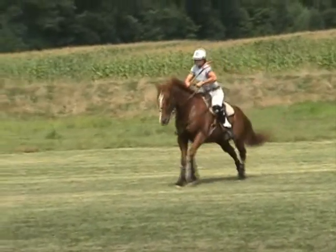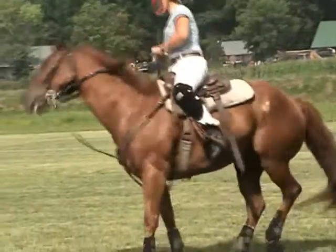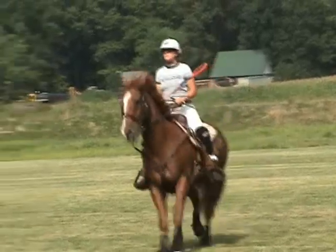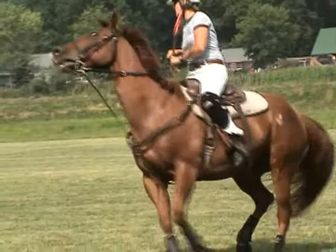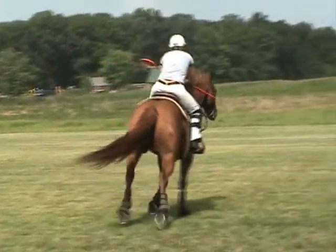A lot of these other people are getting them started to turn and then letting them run around with the back end. But like on this one, he starts coming around wrong, and you're actually giving the signal like a neck rein signal, which isn't correct. But then right here, you pull him back into the turn. That's how you should do it.